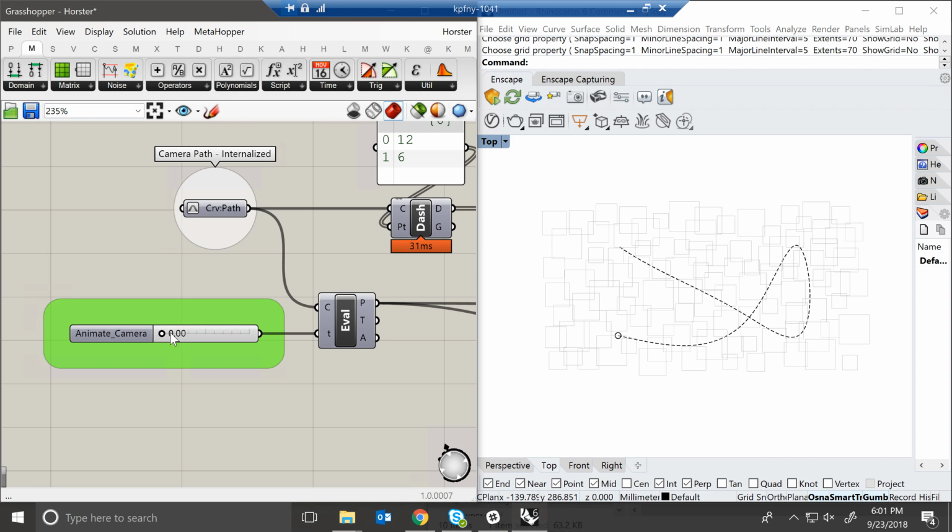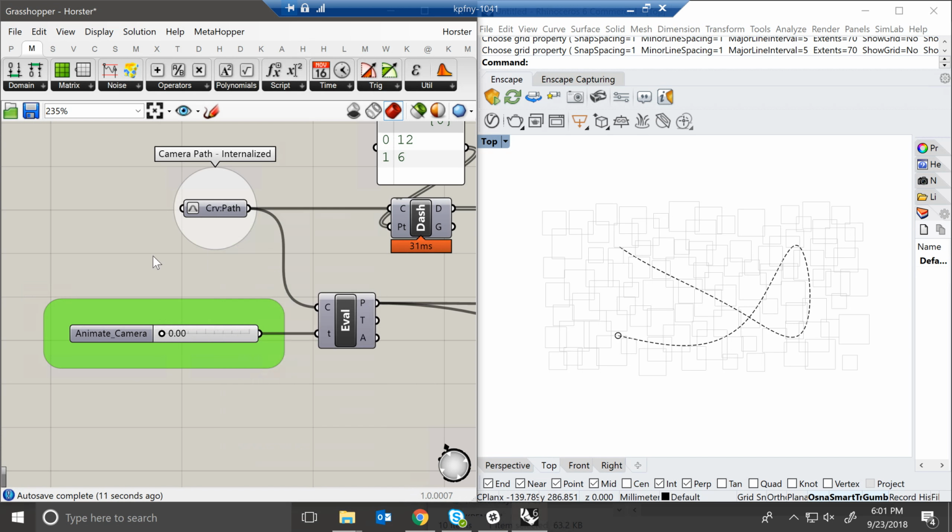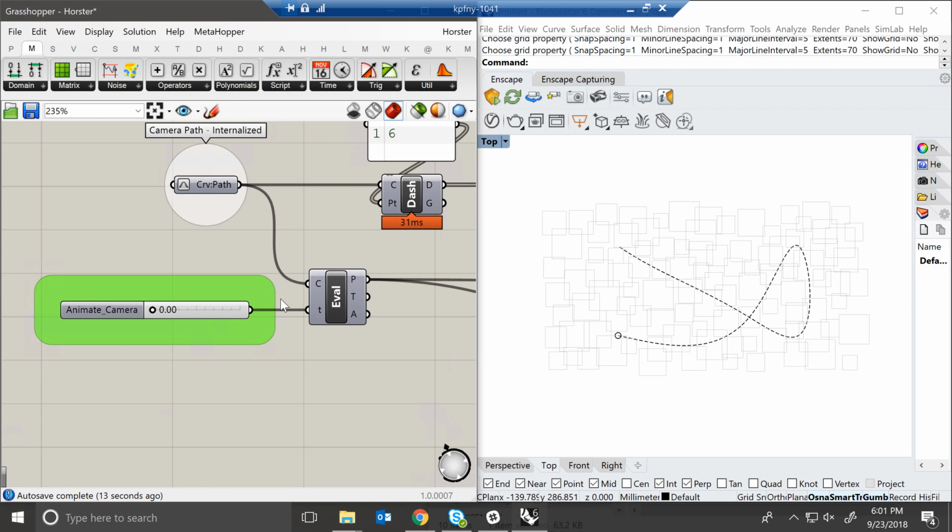So the first thing we're going to do is this dot here is going to be the center point of our camera. That's going to be the camera target. And if you reparameterize a curve, then it will have a domain from 0 to 1. And you can use this guy here, evaluate curve, to move along it.